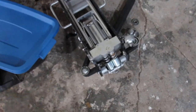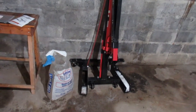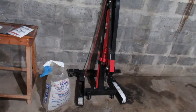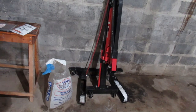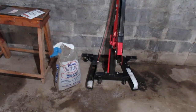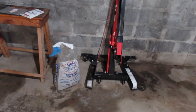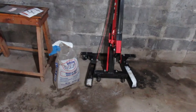The caster came off. Which is kind of funny, because the week before I tore the caster off my engine crane. And this thing is completely metric, and it's a Sun-X. It's a very good engine crane, but if I need to buy a caster from Sun-X, it's like $50 US or something. Which is a bit more than I'd like to pay, so I kind of wish I hadn't torn that off. It was half buried in the frozen mud when I decided to move the car. It still has snow on it.